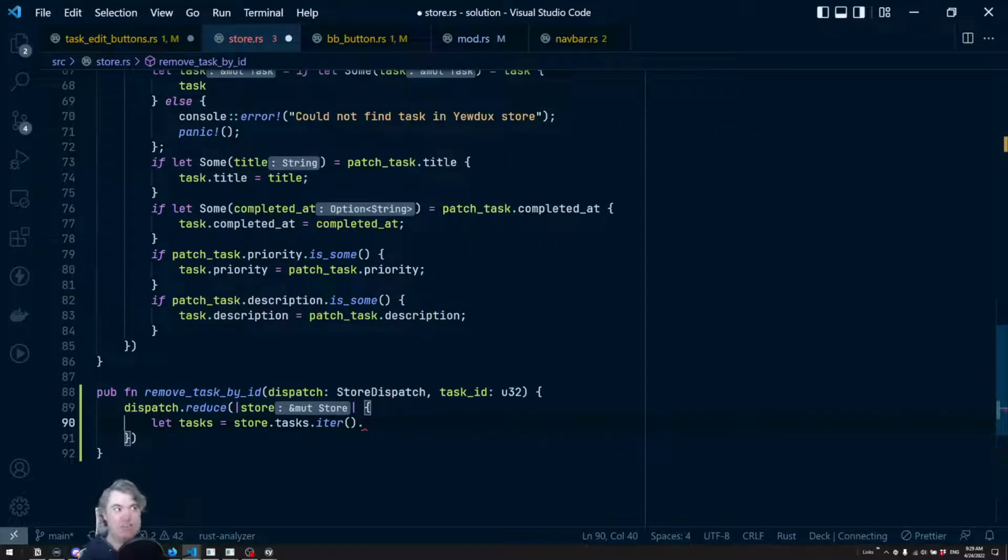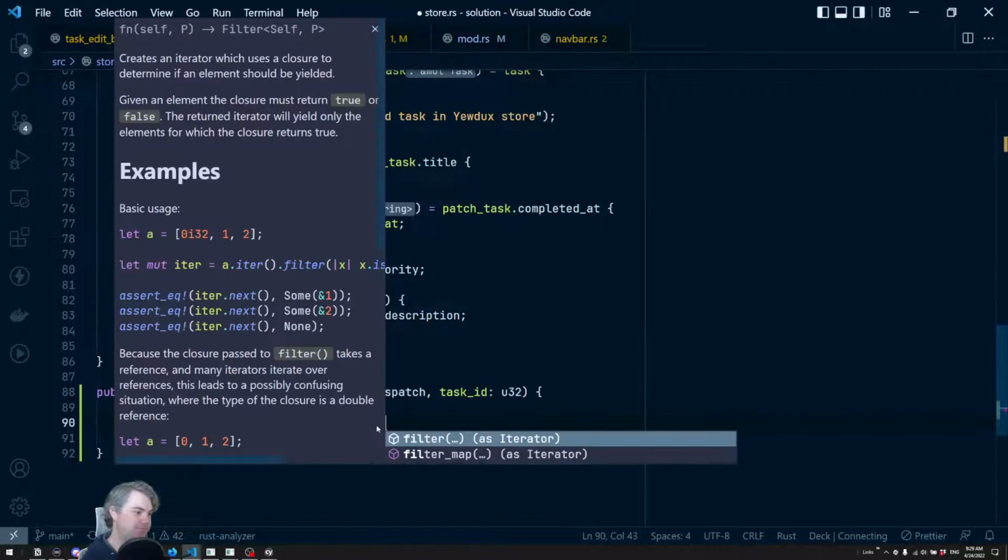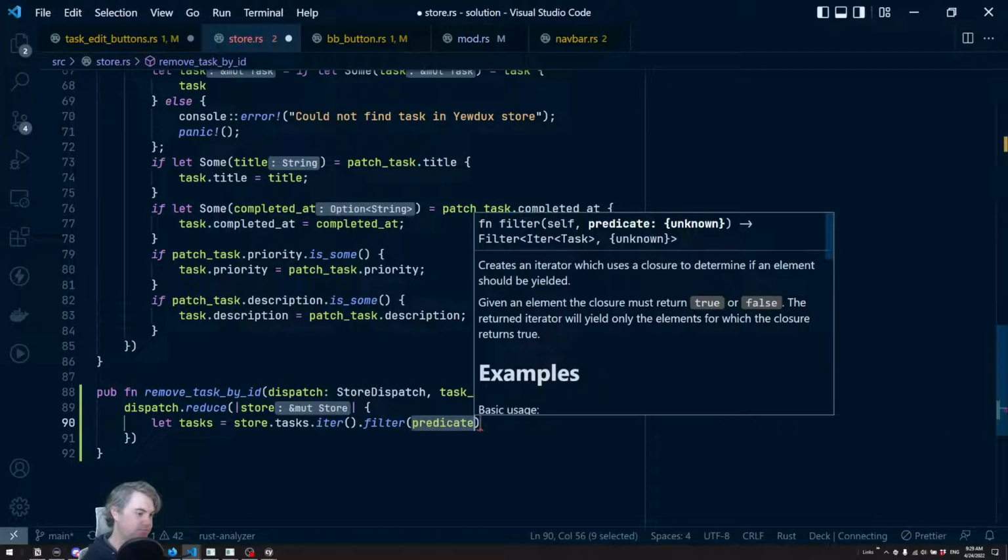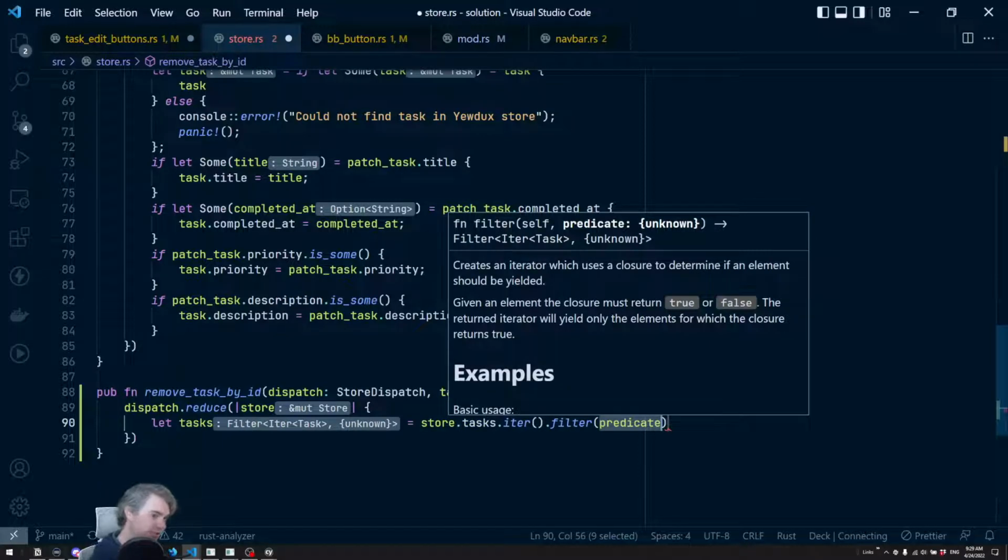If we just do a filter, this just removes it out, right? So if it's true, we keep it, I think. True or false, the returned iterator will yield only the elements for which the closure returns true. So if it's true, we keep it. If it's false, we do not. That's something to be aware of here.